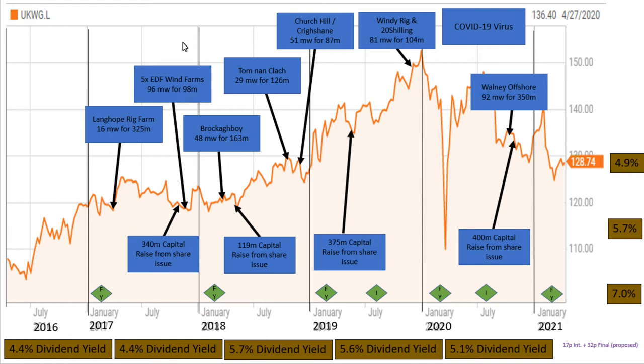The other news items tend to be them buying wind farms — there's this constant news feed of them buying wind farms. The share price increased to quite a high level of 150 at the end of 2019, and then the general trend since the beginning of 2020 has been downward. I believe this is mainly because they had less money coming in — it was actually less windy in 2020 — and also the price of electricity went down because of the COVID crisis.